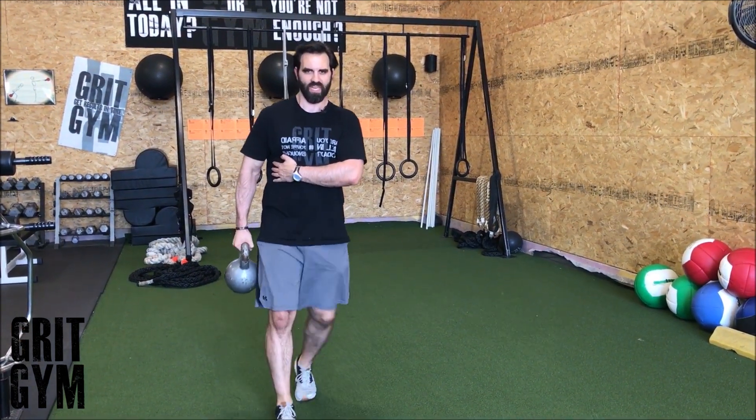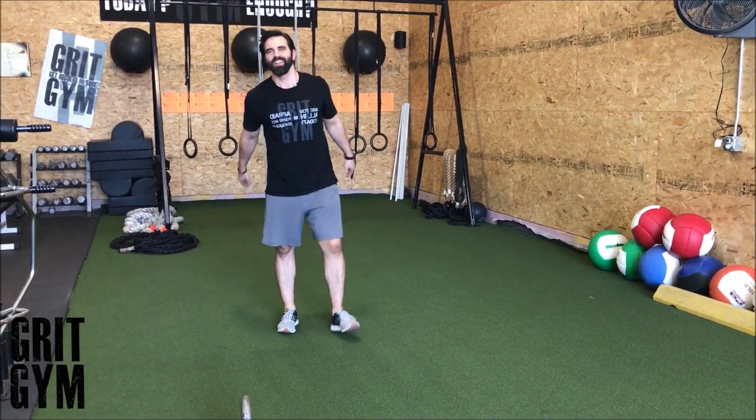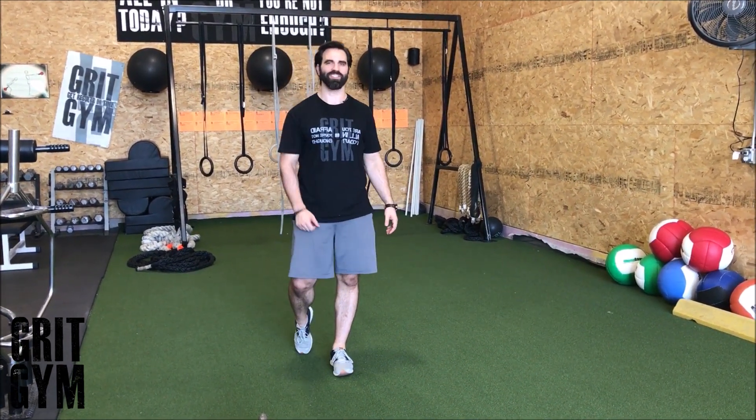If you want a little accountability, bring your arm across the rib cage, but keep the neck packed and stay in good position. Maintain position — it's going to feel like it's pulling you one way or the other depending on which side. This is your right arm we're working; stay really tight through that. And that's a suitcase carry.